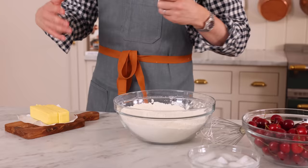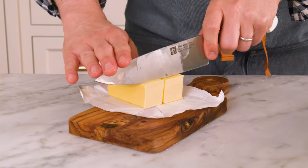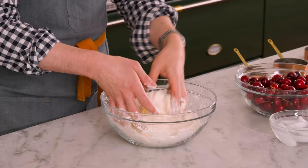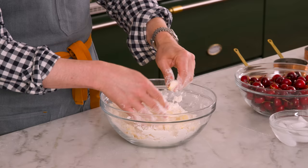Now I'm grabbing one cup of very cold butter. This is the magic that makes our pastry dough so delicious. If you want to splurge and buy a nicer butter, this is the moment, because it can make a big difference. I'm just going to cut this up into little pieces and sprinkle it into the flour as I go. You could use a pastry cutter, but I love doing this by hand. Crush the butter up into smaller pieces — between tiny little grains and almonds. It helps if it's a cold day or you have cold hands, because you don't want to melt the butter. If you run really hot, go ahead and use a pastry cutter.